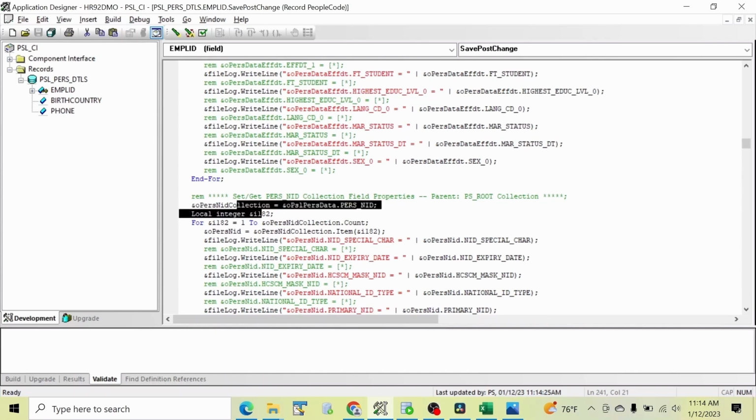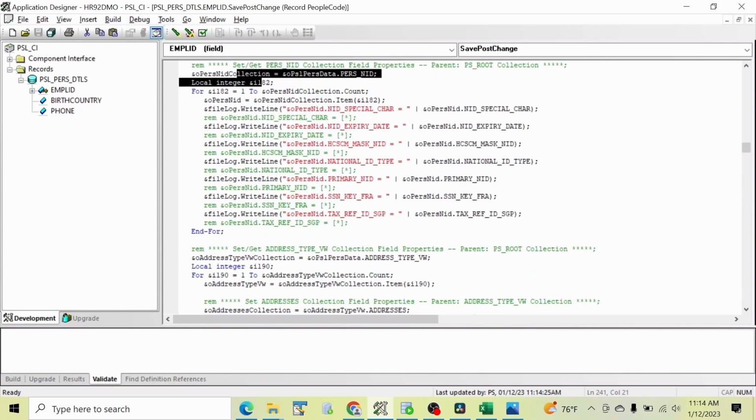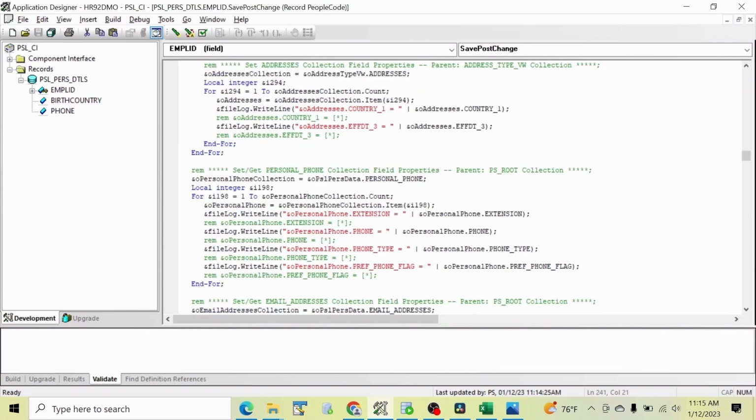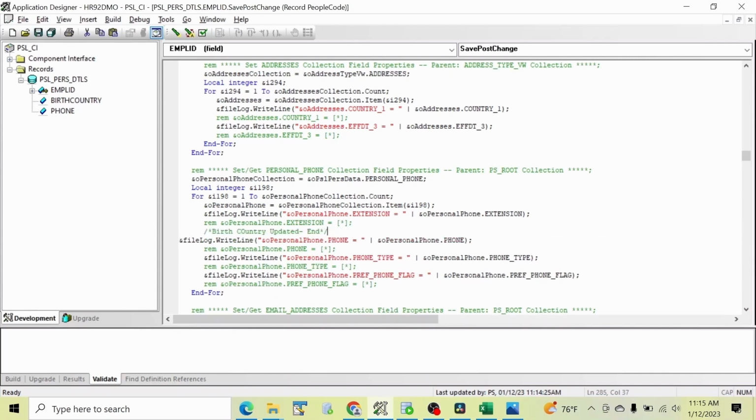Similarly, NID, national ID. Similarly, address type and personal phone. Now here we are trying to update the phone number. So this is where we'll have to update it over here. Phone updated, something like that we have to write here.